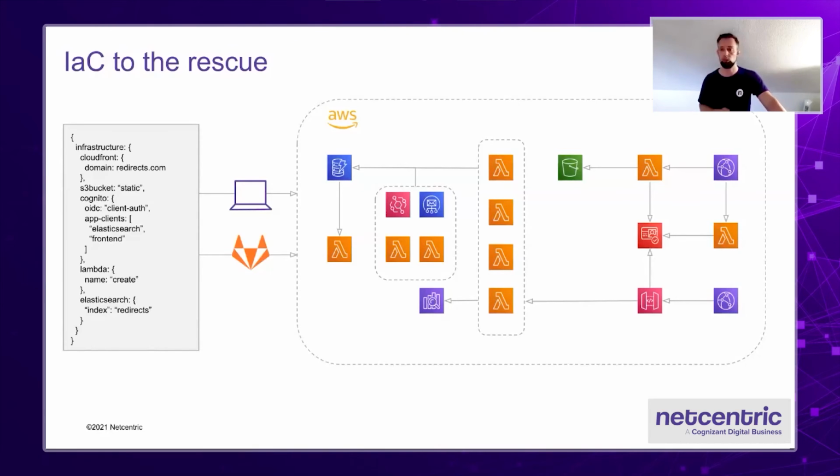AWS, for example, comes with its own called CloudFormation. There's also Ansible and Puppet. We use Terraform, which worked very well for us. It's a very nice language to write infrastructure as code, and from my point of view, it's very well documented. And that worked well. And as you see here, we were lucky because we were able to use GitLab.